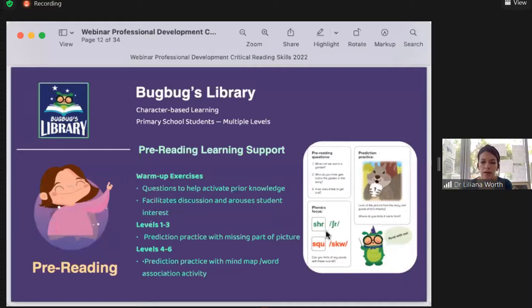And as you can see here, there's also a few notes about more technical things. In this case, we've got some phonics. There might also be technical things about, for example, grammar and things like that. So really trying to get the students ready for the reading of the story.